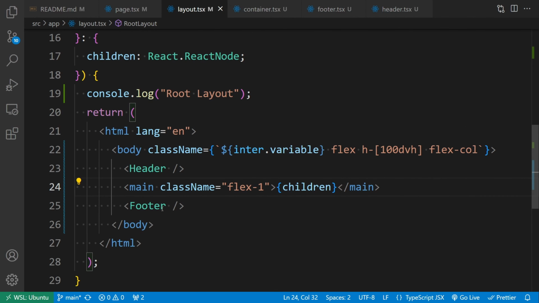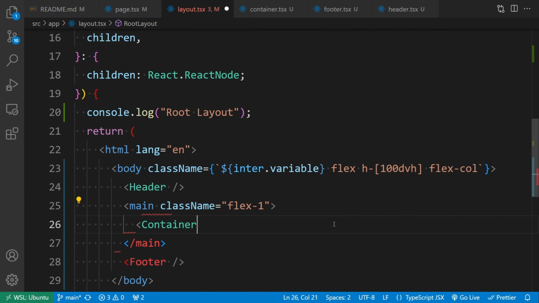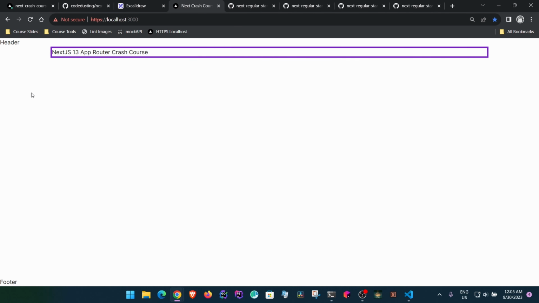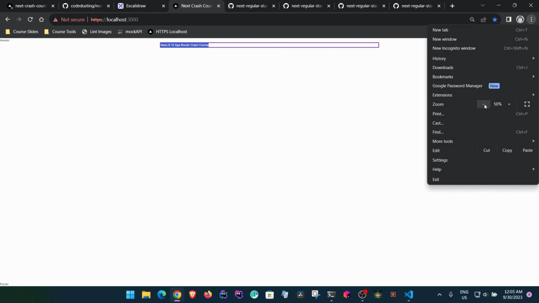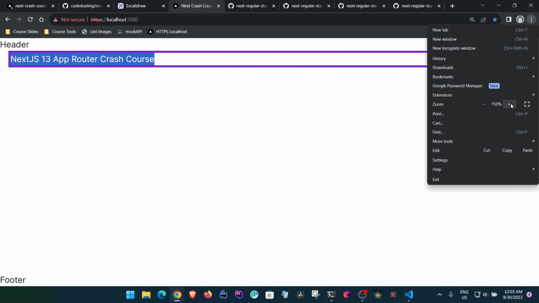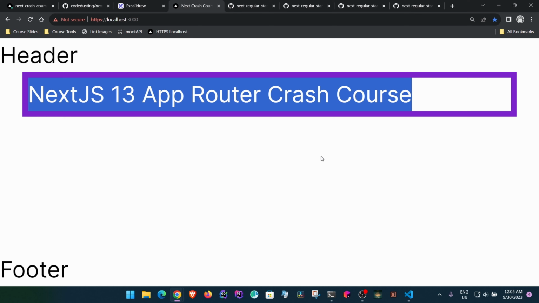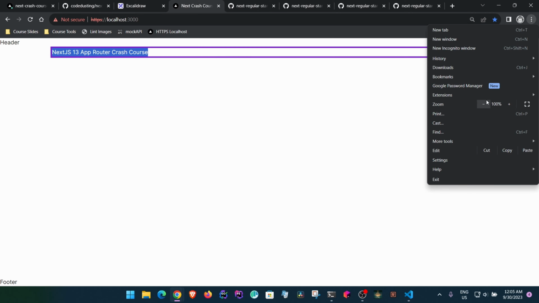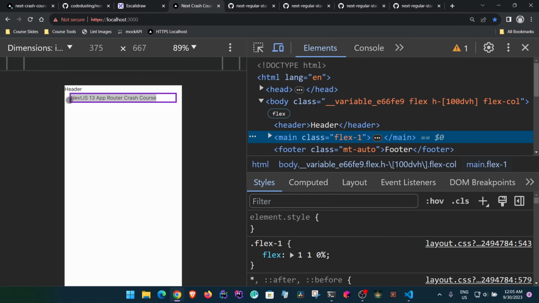Now let's go to our main layout and wrap our children inside the container like so, and here we will see that this is wrapped like this. Now if I keep on going lower and lower and lower, you will find that my eyes will not move much even though I have a bigger screen. And if I go to mobile view, I still have some left and right padding, so it will look great in mobile as well. See, there's a left and right padding, which is how it will look in mobile.